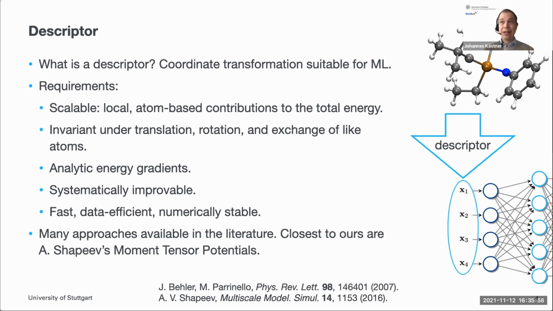It should be data efficient, as few energies as possible, because as we have discussed just now, calculating the energies is so expensive that everything else is not all that important, which is not totally true. Sometimes the learning also takes some time, and it should be numerically stable. This is overall important. Now, Michele has written a nice review about that. Many approaches are available in the literature. I think they more or less started out with the work by Behler and Parrinello, these symmetry functions. The closest descriptor to ours that showed up in the literature, I would say, is Alex Shapeev's moment tensor potentials given here.